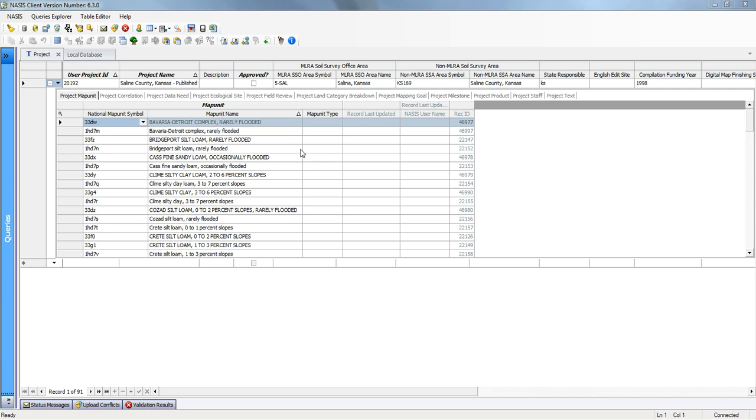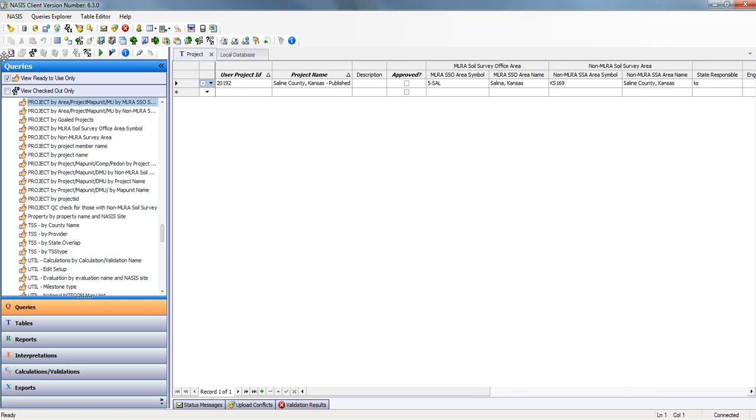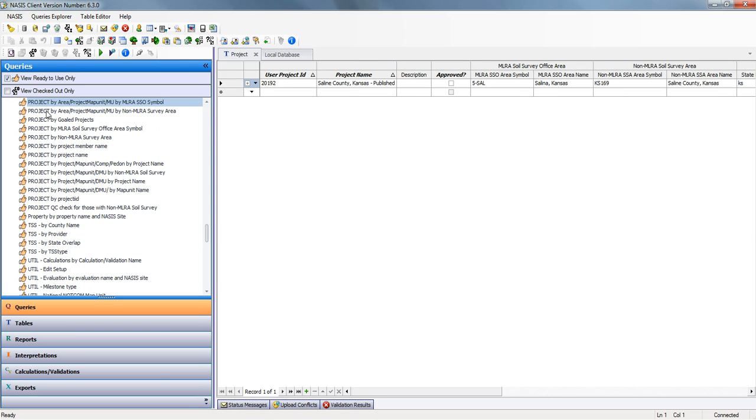So now what I want to do is bring in some other projects, to show the difference from the traditional to the modern. I've got a query here that uses the project by area project map unit by MLRA Soil Survey area symbol, and that is this particular MLRA Soil Survey Office area symbol that I'm going to be using.